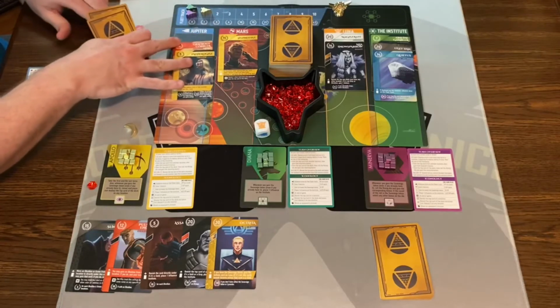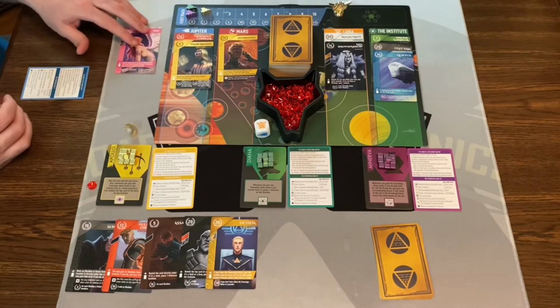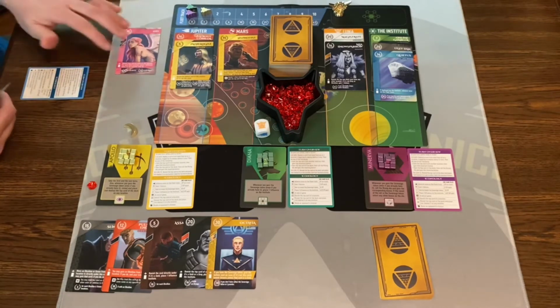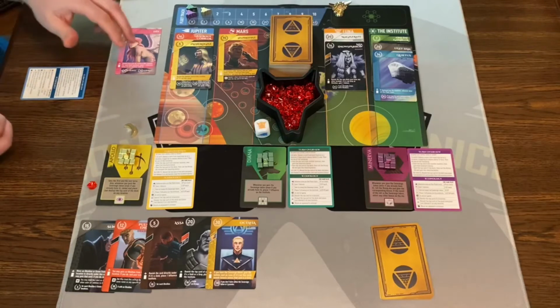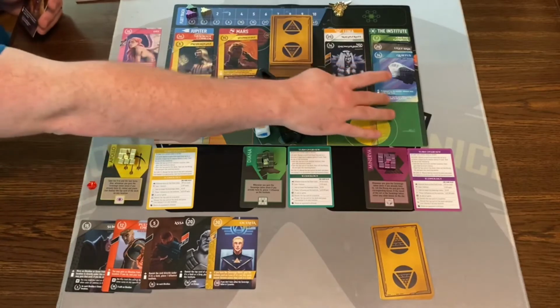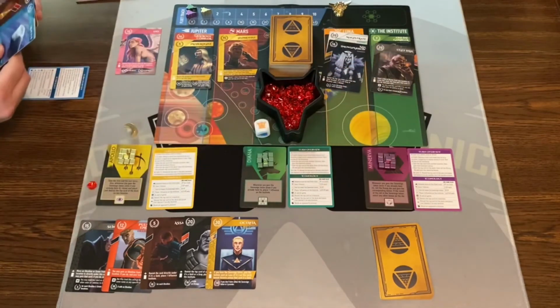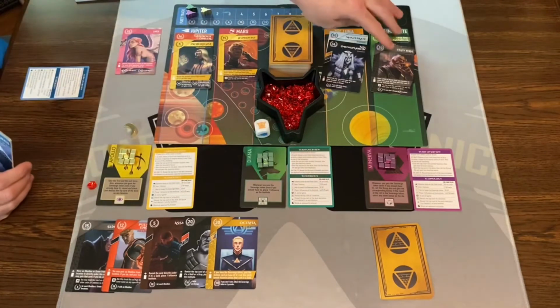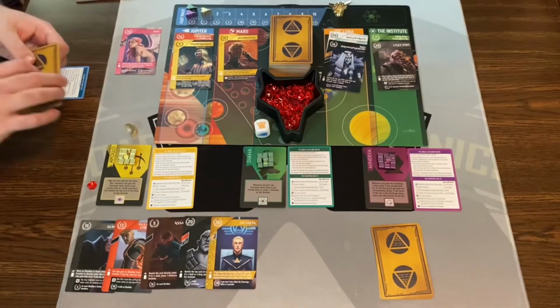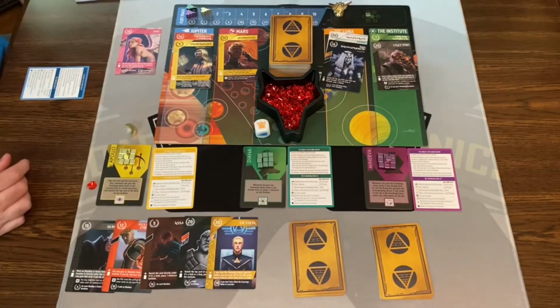So banish basically means it's out of the game, possibly temporarily, possibly forever. But there are some cards that let you get them out of the banished pile. Then, because I played that and did the action, I can take another card. I'm actually going to take this blue one because this blue one's pretty nice. That's what I played, and that goes into my hand. And because I took a card from the Institute, green gets to put a cube up here in the Institute.